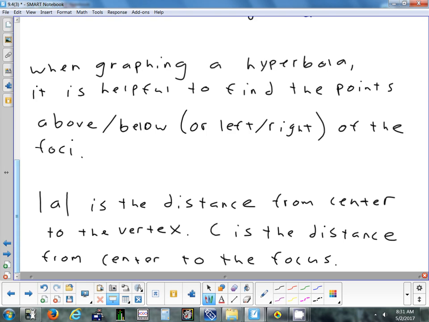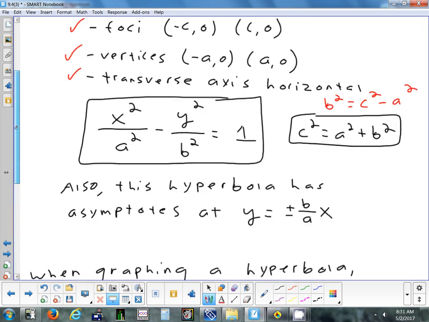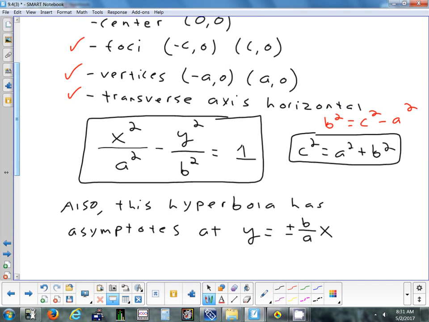All right, now I want to scroll back up and look at the equation for a second. For those that were here yesterday, how could you tell which way the major axis went? What's the key that told you that? Underneath X or Y, which number was bigger? The bigger number. All right, so if you weren't here yesterday, there's not going to be any confusion with this unless you already watched the video. But yesterday, it was the bigger number that told you the direction of the major axis. That's not how it's going to work today.